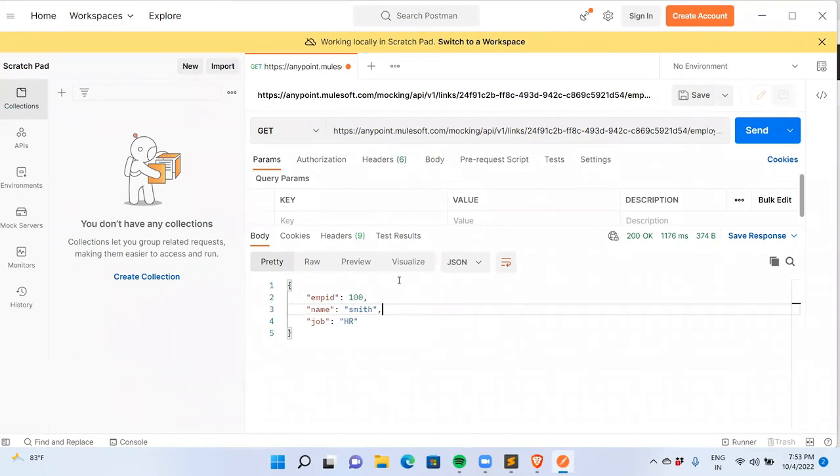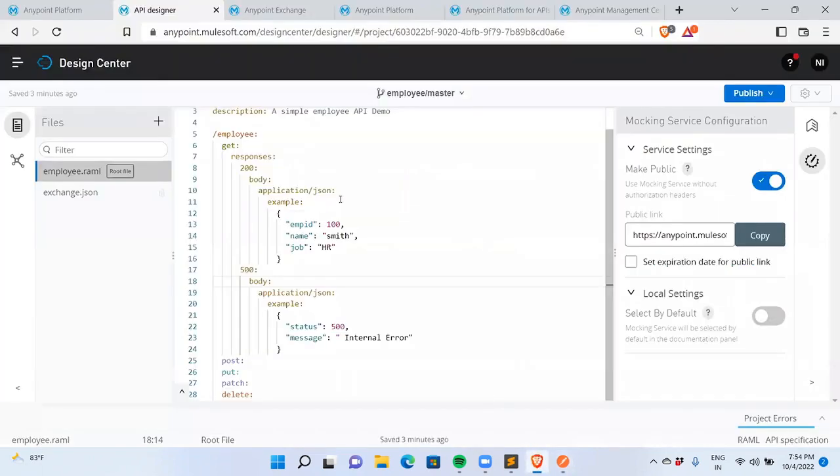Yes. So without creating any real implementation inside of your AnyPoint Studio, you are already creating one API and you are giving a demonstration to the user. Depending on that, we can go for the real-time development, right? Yes. So this is one of the advantages of writing the RAML. Got it, guys? So why we are writing the RAML means it is automatically creating some structure for you.